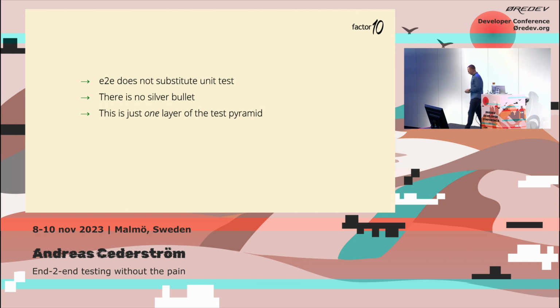So here's the warning label stuck on this presentation. End-to-end tests do not substitute unit tests. It's not an excuse for you to not write unit tests or checks. It's not an excuse for you to not have human testers, exploratory testers, but it can prevent a lot of regression sneaking into your application over time. And of course, remember the pyramid. End-to-end tests were a small part of the pyramid. The amount of end-to-end tests should be a small part of your test suite as well.